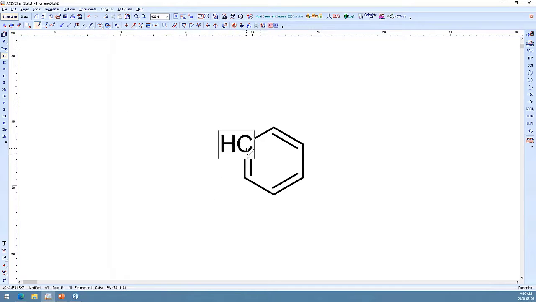And one of the things that sometimes confuses people is they think that in draw normal mode, if they click, they can just add a carbon, and that's not what's going to happen. So I'll show you what actually happens if I click it. So for this one, it changes because we're on a carbon. If you click it again, we'll see that it's going to grow. But if you choose a different atom color, the behavior is different. So actually it's going to replace the carbon atom that's there. So just keep that in mind.